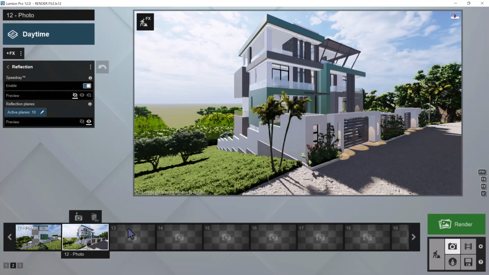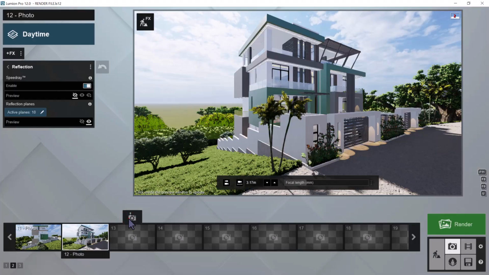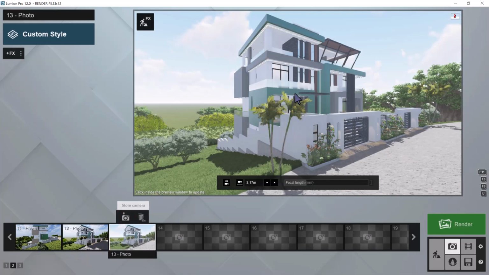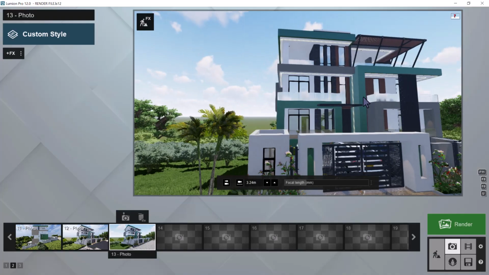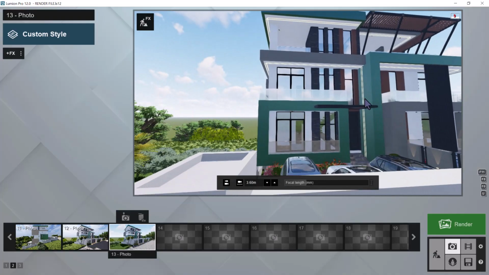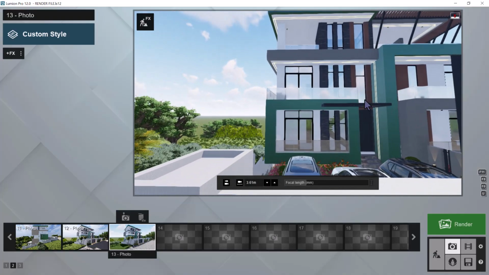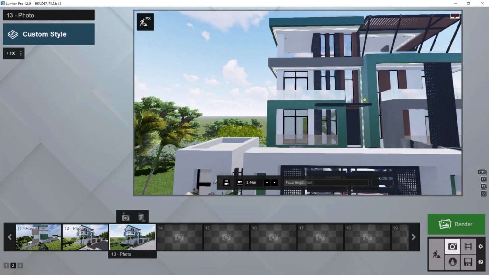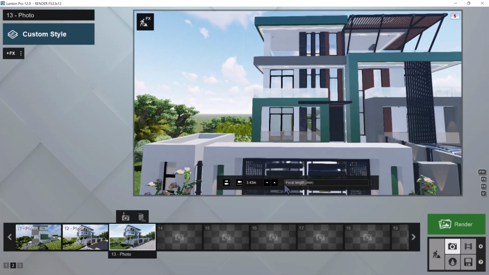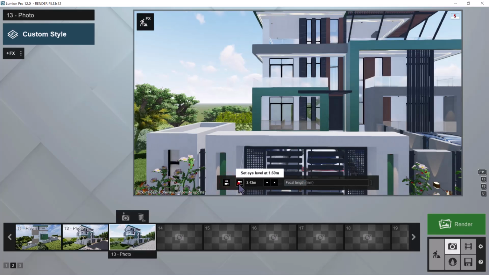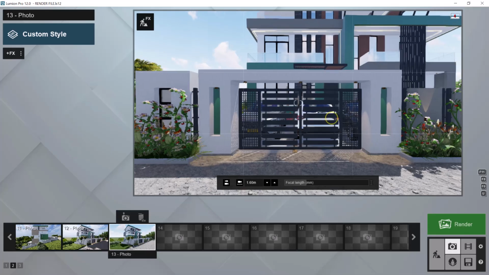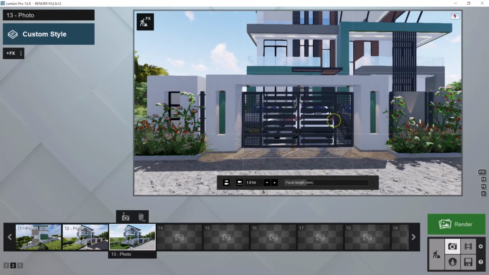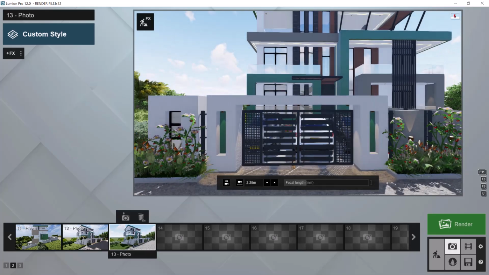So I need to be working with just 15 pictures. Those are kind of enough. So this is the 13th. So I'm going to be just taking this one side of the building, like a half of it, making sure that the gate is well included.